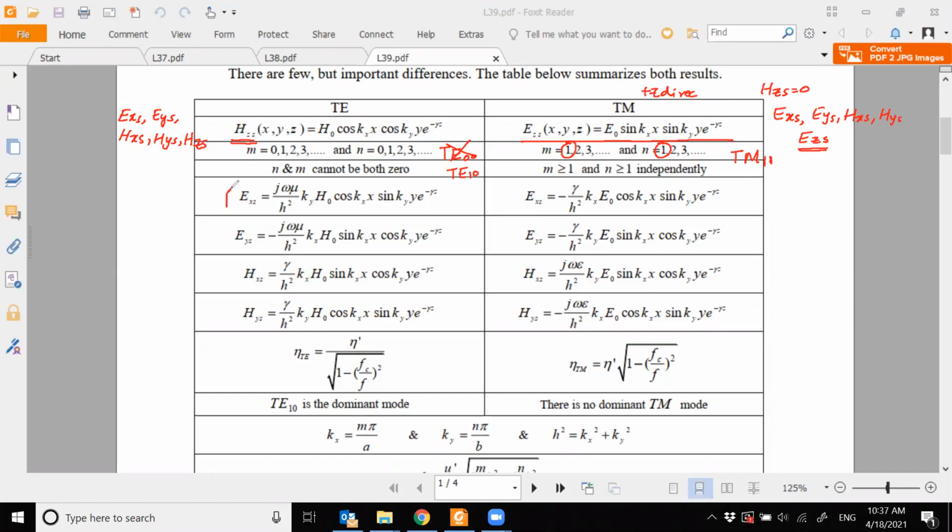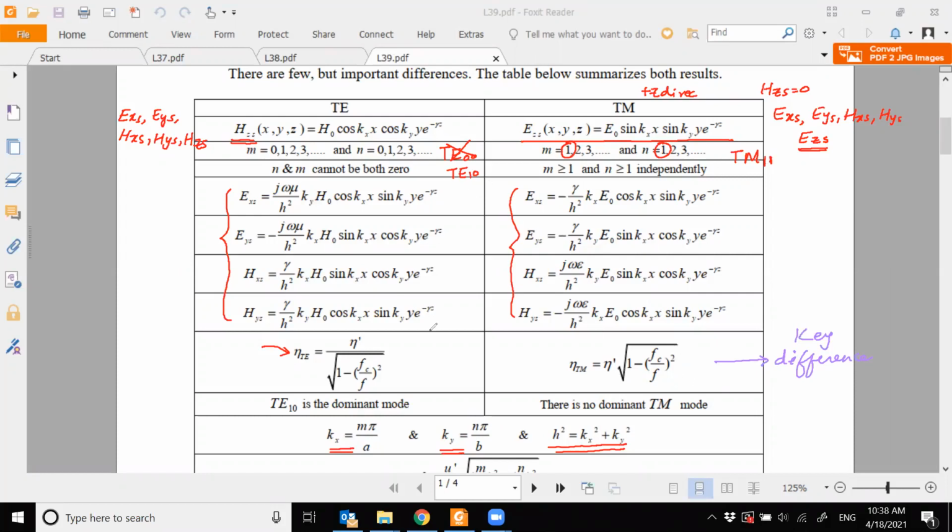And here are the remaining 4 components. Again, they are sines and cosines, you can see here, and they are all a function of H. H we have already defined, which is kx squared plus ky squared, which is m pi over a squared plus n pi over b squared, is nothing but kx squared plus ky squared. And kx is m pi over a and ky is n pi over b. This is the same for both of them. And now the intrinsic impedance here, the root is in the denominator, but when we derive for TM, you will see that the root will be in the numerator. So this is a very important key difference. Okay, so it's a key difference.